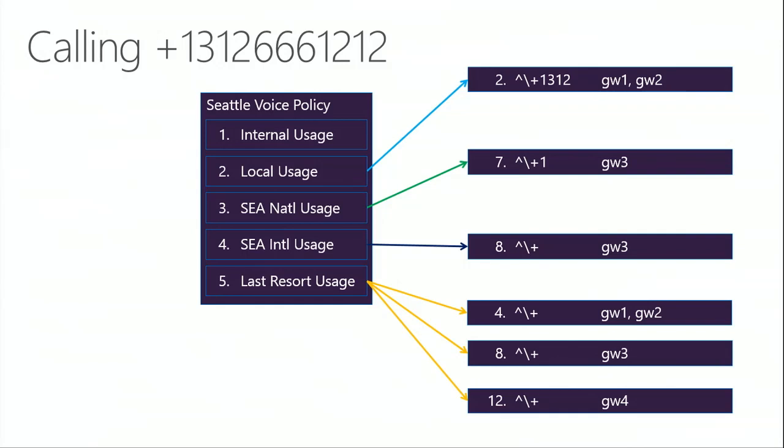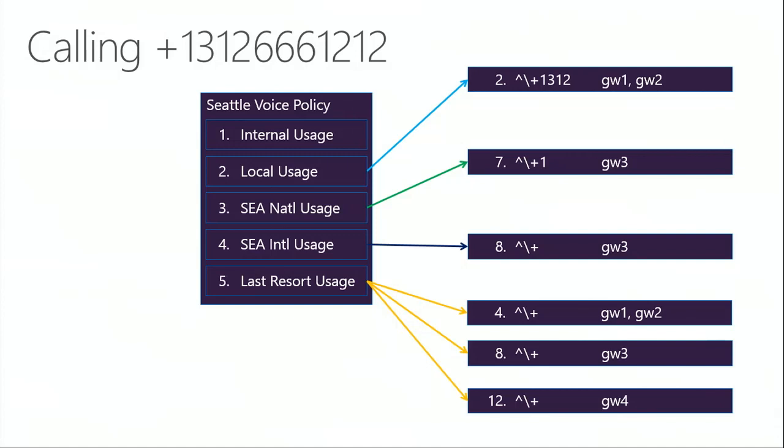I understand it's moving to the next gateway, but does it still need to match the pattern? Yeah, first it has to match the pattern. So if the gateway is down, then it's going to go on. The first thing is it matches the pattern, so it knows which gateways it has, and then it goes to the next. This example will never go to gateway 3. If gateway 1 and gateway 2 are not down, it will never go there.